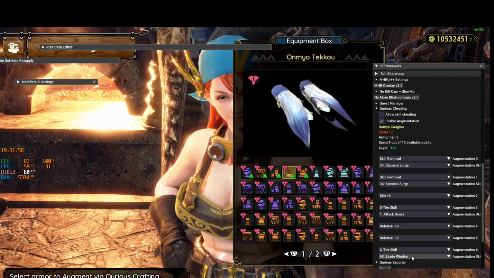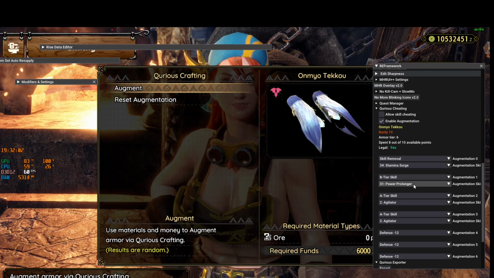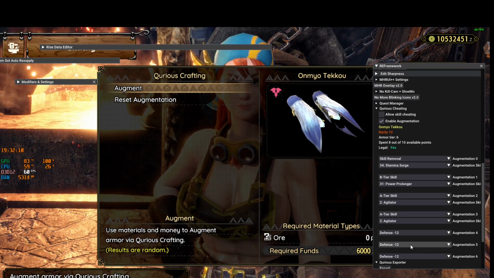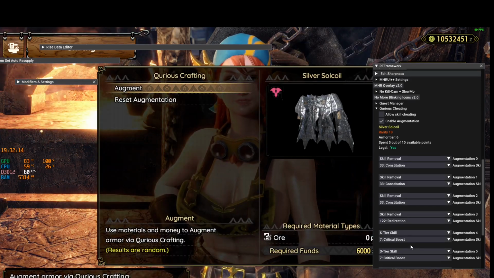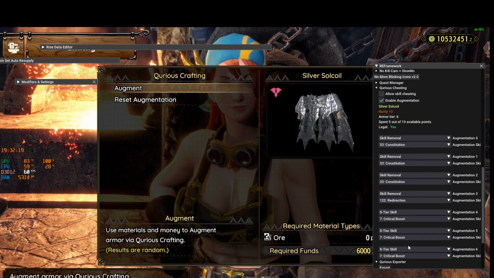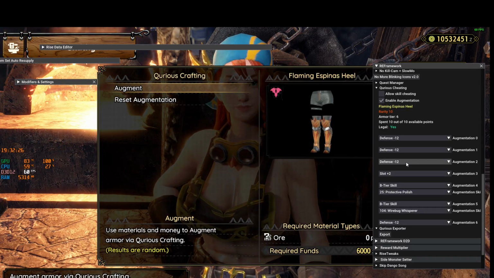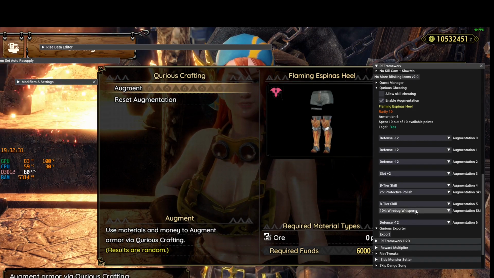On the gloves, it's also from Mitsutsune. You remove Stamina Surge and gain instead 1 level of Power Prolonger, 2 times Agitator and Defense minus 36. On the Silver Soul coil, you remove 3 times Constitution with Redirection and gain instead 3 Critical Boost, like you can see here. And on the Flaming Espinas legs, Defense minus 48, Slot plus 2, and you also gain Protective Polish with Wirebug Whisperer.